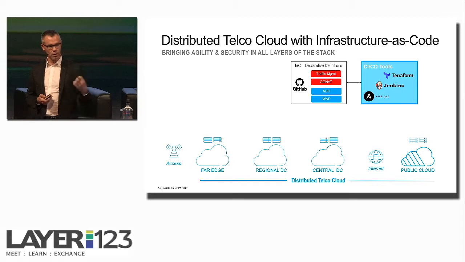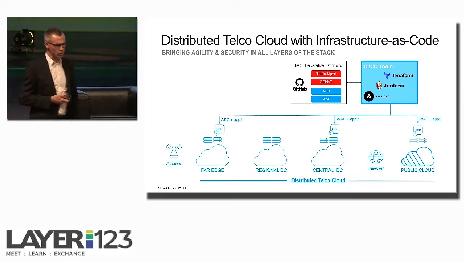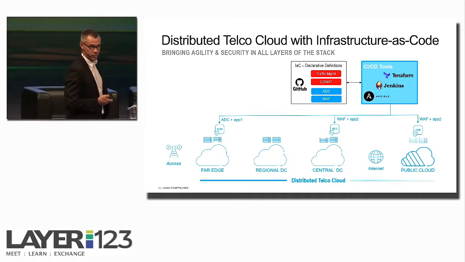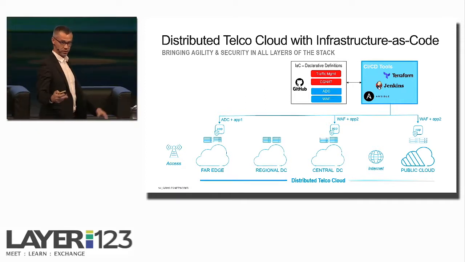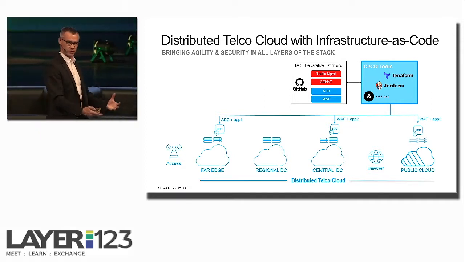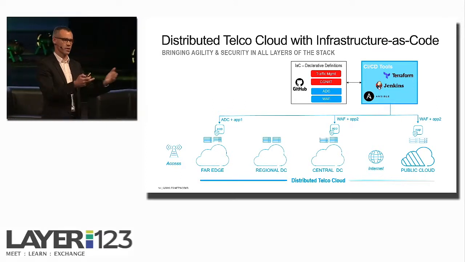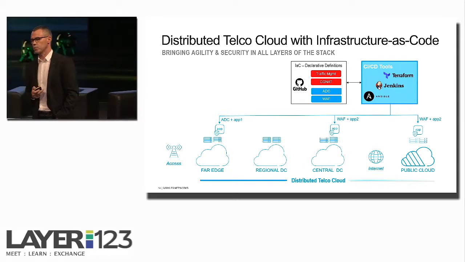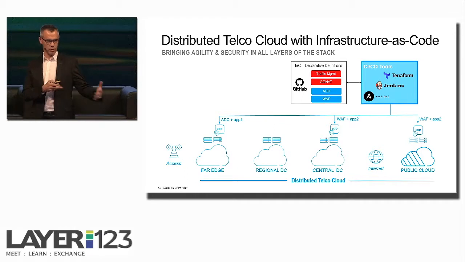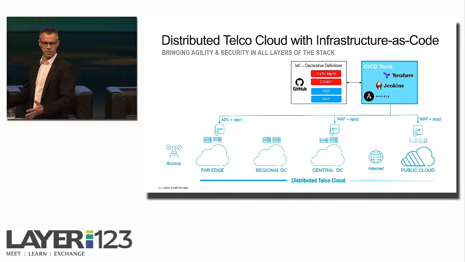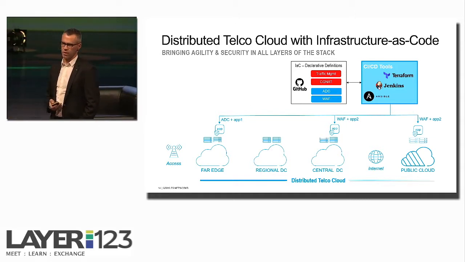On the right-hand side here, the DevOps teams, they use their CI/CD tools. They pull the declarative definitions out of GitHub, and they push them into whatever environment you want these services to be configured. Typically, this goes hand in hand with the application deployment itself, obviously, right? This is not a standalone deployment. It's when you deploy the application or a new version of the application, you provide that capability. So in this case, in the far edge, you have an application which just requires an ADC function. In the central data center and the public cloud, you have an application which requires a WAF function.